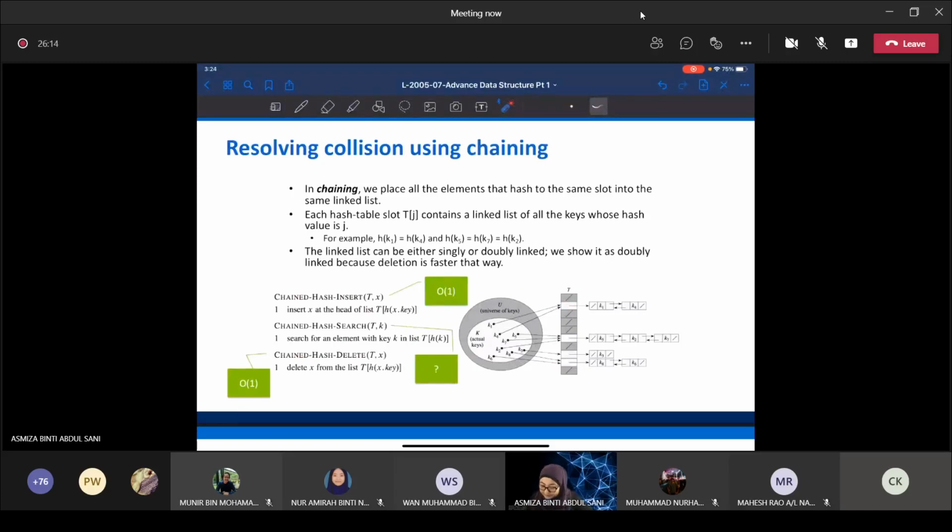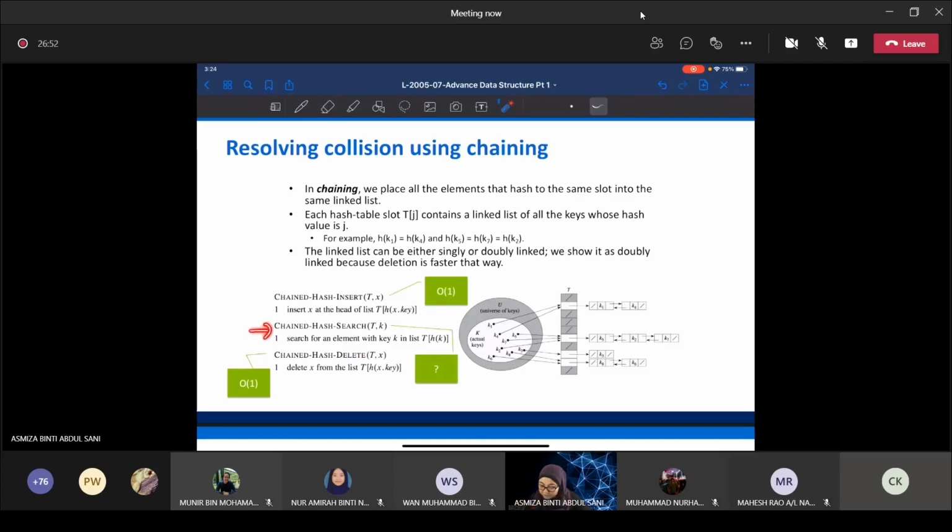So the running time complexity for the hash insert would be order of 1. For the hash delete, it is also order of 1. Basically we apply the hash function, look at the slot, and delete the key. Actually, for this one we still need to do some search before we delete. But basically the delete would be order of 1, because all we have to do is find the key and take the element away from the list.